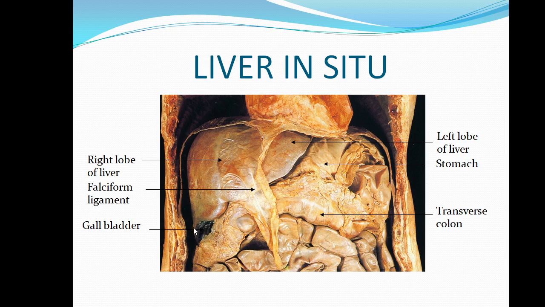Here you can see there is a notch in the inferior border known as the cystic notch, and below this you can see the fundus of the gallbladder, which is green in color. This fundus of the gallbladder, covered with peritoneum, lies in direct contact with the anterior abdominal wall. And you can appreciate that this liver, as it lies below the right dome of the diaphragm, moves with respiration.